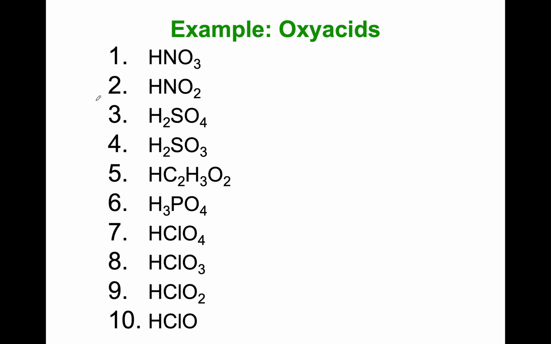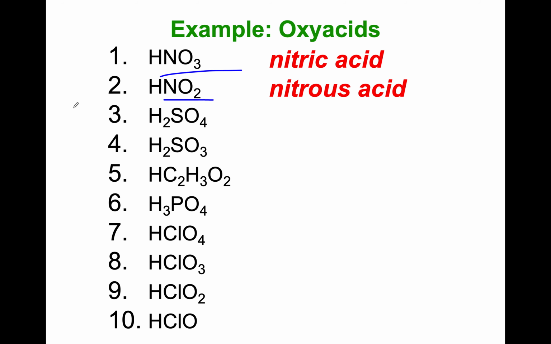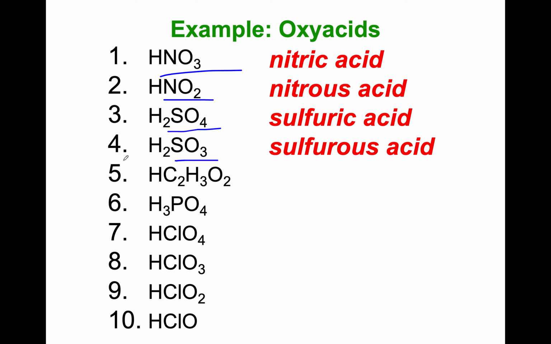So if you take a look here, these are the ones that we've done. The nitrate, the nitrite, so that's nitric acid, nitrous acid. Same kind of pattern here. This is SO4 2-, that's sulfate, that's sulfite, so that should be sulfuric acid, sulfurous acid. This is acetate, we saw that earlier. Well, if it's an ate, we know that goes to ic acid, acetic acid, and these are ates.